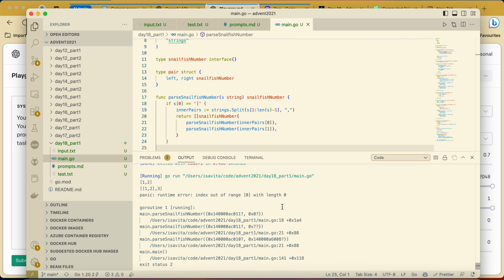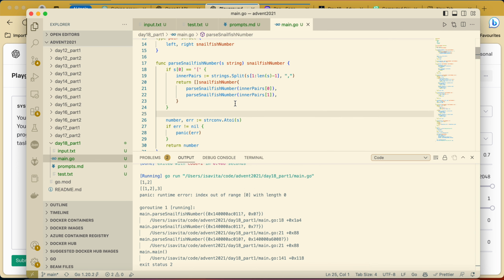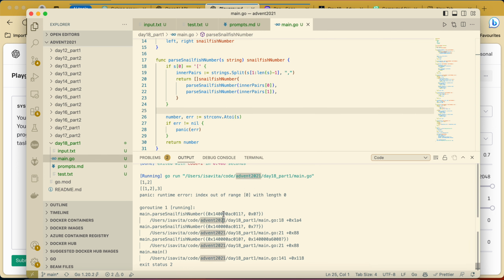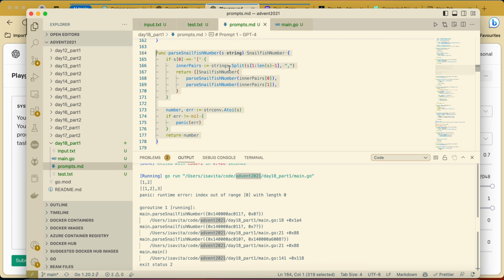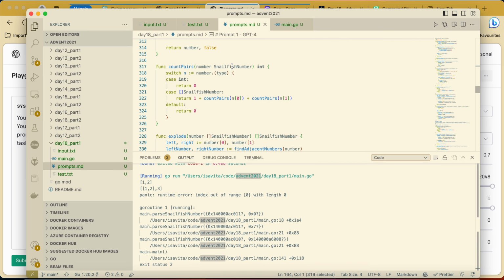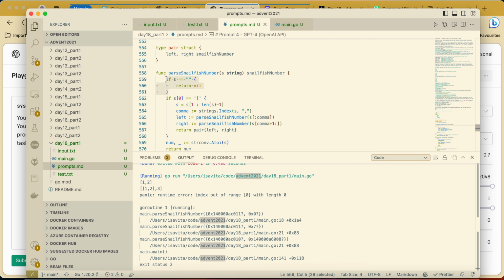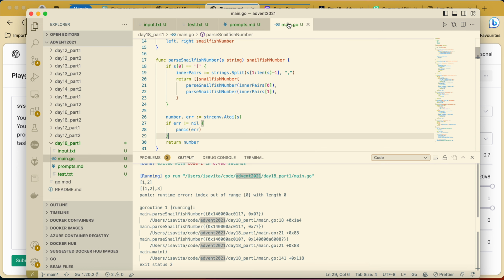This time it's crashing on 18. And with the previous one I had this check that the thing is empty and returning nil.